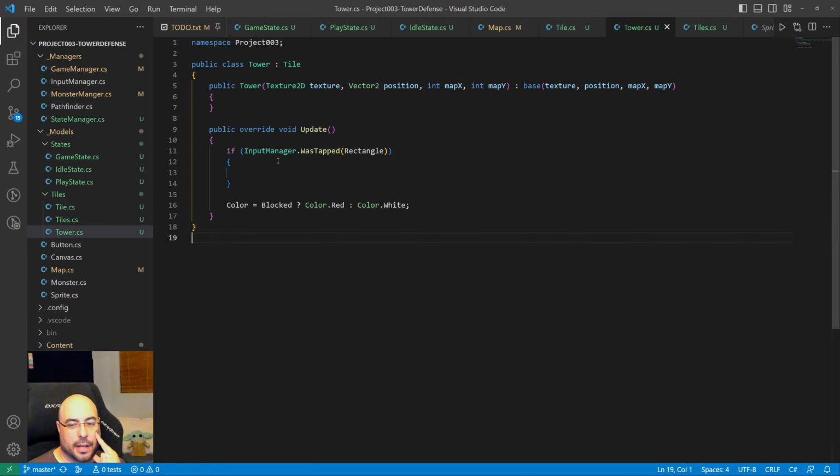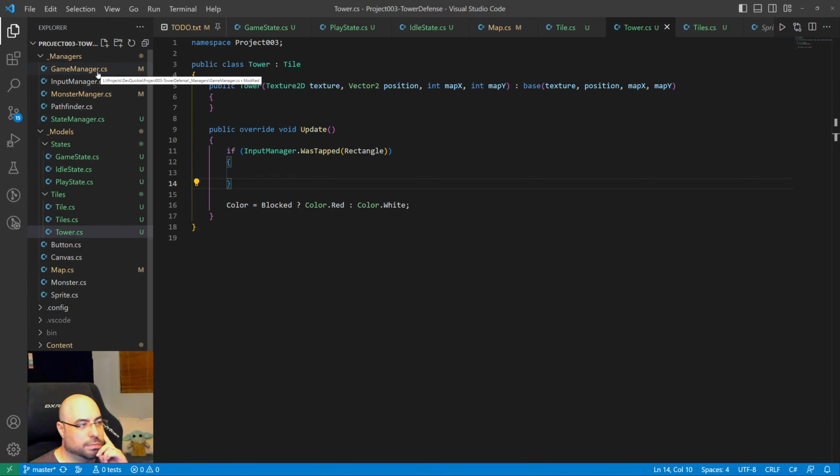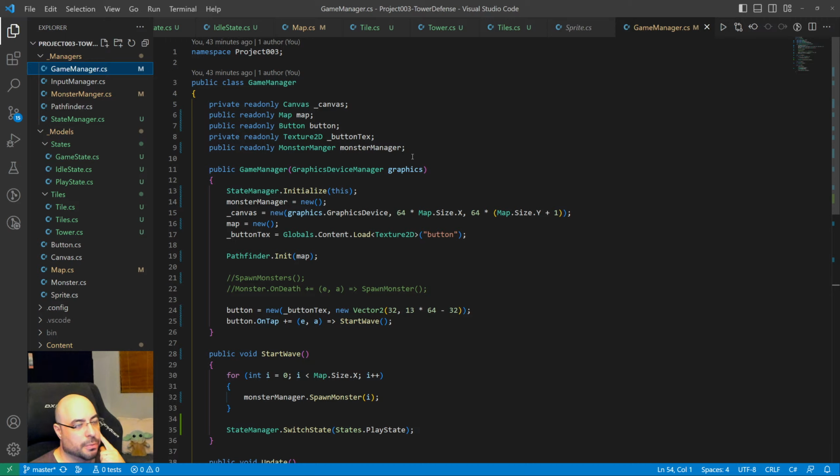Now I'm thinking it might go a step higher and not handle each firing from the tower itself, or maybe just handle it in the game manager so we can see at one time the monsters versus the towers. It will be on the map.